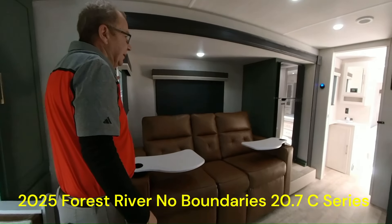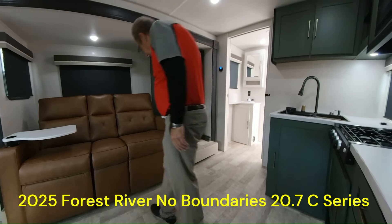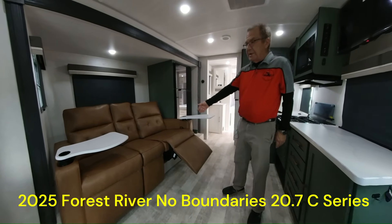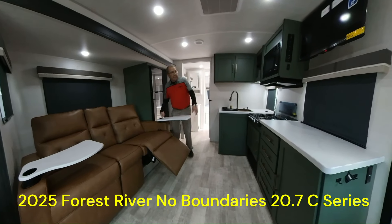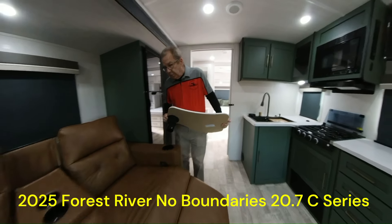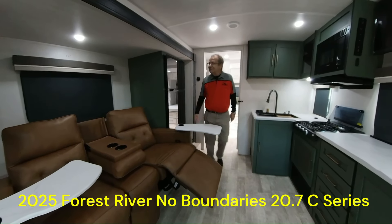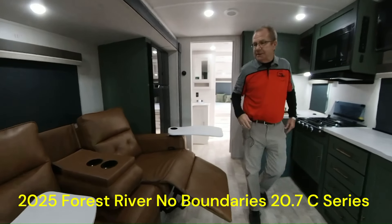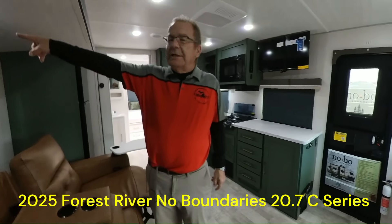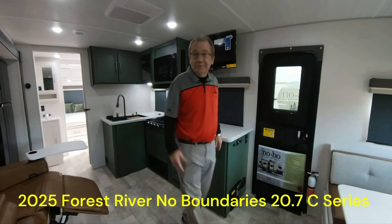Now the slide - look at what slides out from here all the way over to here. You have your theater seating with little tables right here. Recliners on both sides - you can take these tables out as well. Look up there - you have your TV. I can take these out or just have a cup holder, pull down a space right there, some more cup holders. So if the two of you need a total of four drinks, there's cup holders for it. This back window right here - look right there, what's that say? Exit. That's your emergency exit. You get lost in the coach, look - exit. So you never need to worry about how to get out.